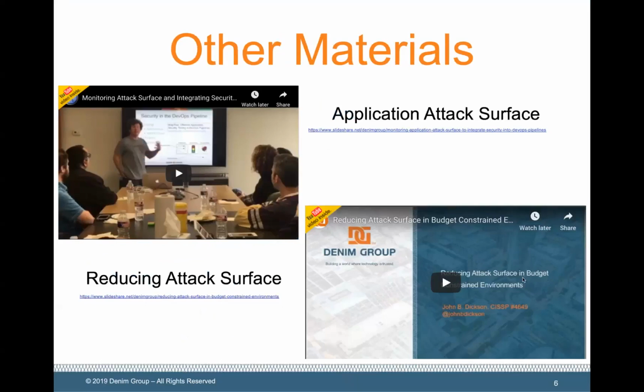This is an area where we've done and published some earlier thoughts. I have been talking for a long time about looking at specific applications and understanding each individual application's attack surface, and we've got slides and a link to a recording discussing that. My colleague John Dixon has also looked at the concept of reducing attack surface, especially in budget-constrained environments where you feel resource-constrained: what are the things you can do to reduce your attack surface? These slides, as well as these recordings, will be posted, so feel free to take a look at these materials that we've done in similar topic areas.